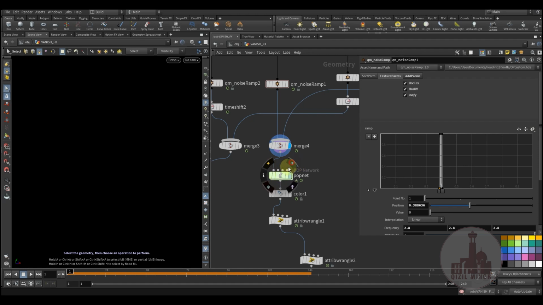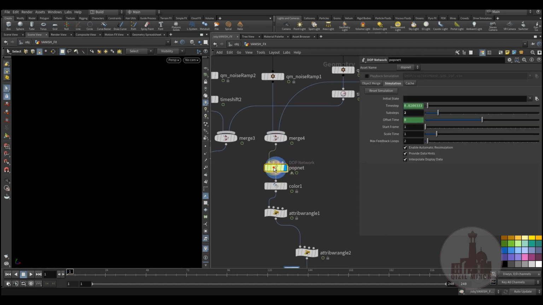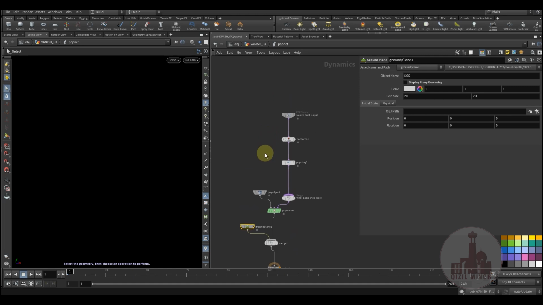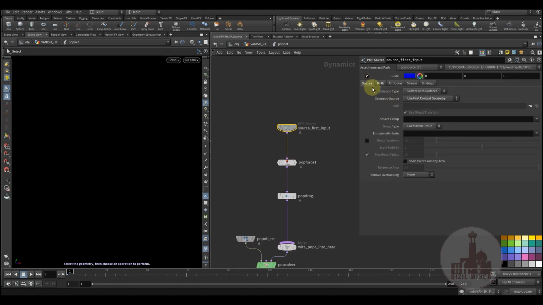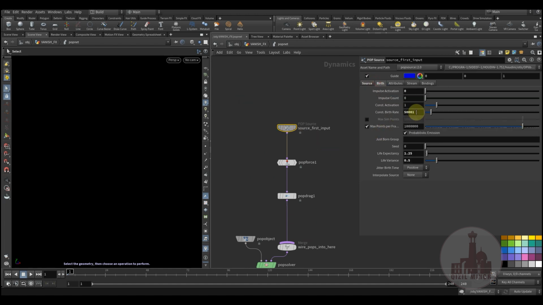Next, we are going to our particles. The particle setup is very simple. It's a basic setup. Here I have my source, first context geometry with some particle count. Here we have constant activation, and some life changes.